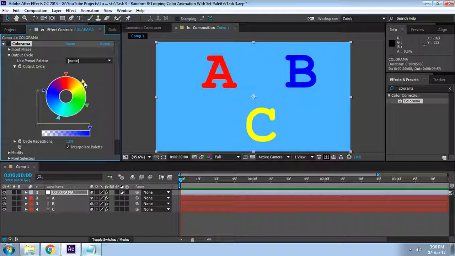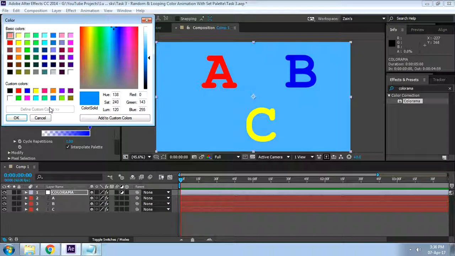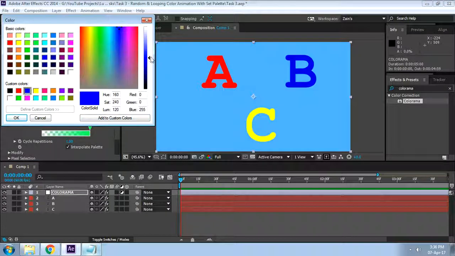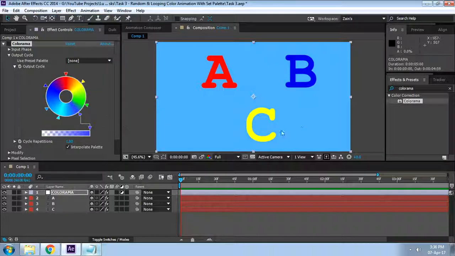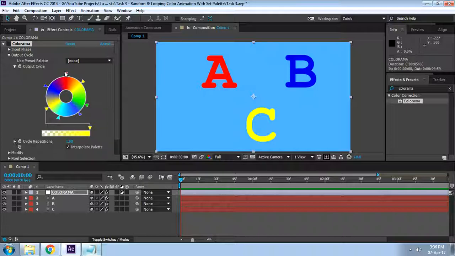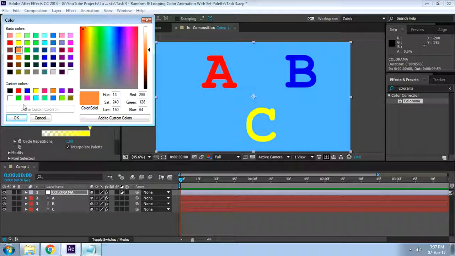Because we want to use just a single Colorama effect, the color palette here must include the colors of the other objects too, right? I think more colors will be great, so that we can have variations. So red is already there, and then blue, let's say blue is over here, that kind of blue. And then yellow is over here. So essentially we still have the same colors of the objects in there, and yet there are other colors as well that we want, which is actually the color palette.